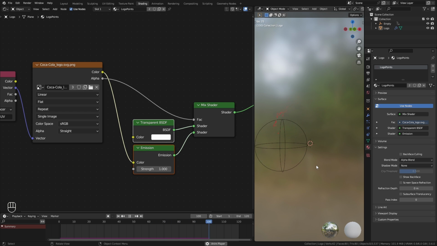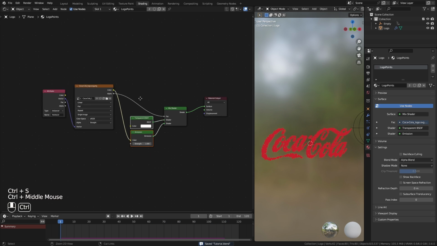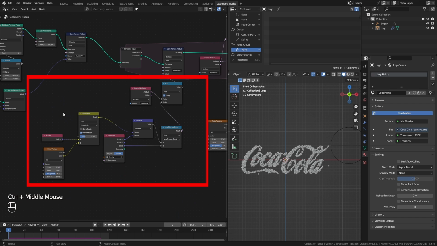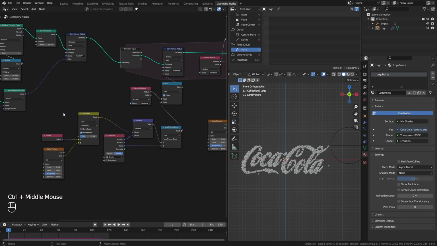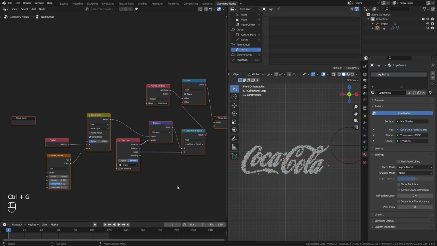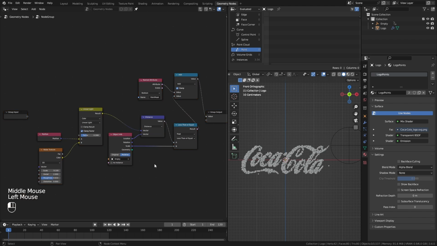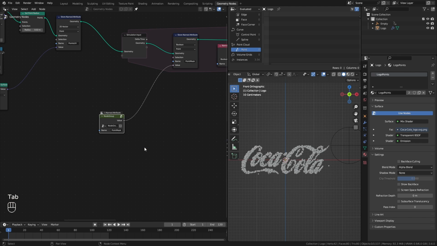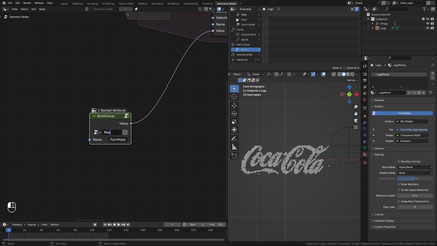Now let's add the logo image as well and mask it out with the effect. We created this mask for our points, but it will not work for the grid. So I run another simulation to get another mask. Since I want an exact similar distribution for the new mask, I select all these nodes and add them to a group. All we need is this attribute name as an input. I call this node group mask.